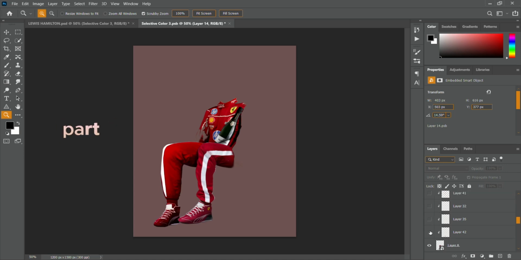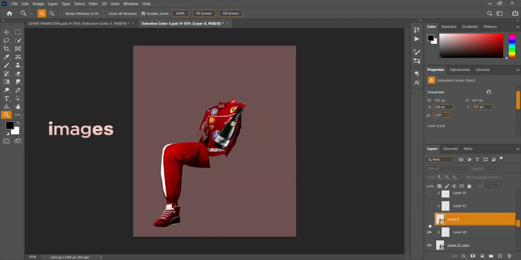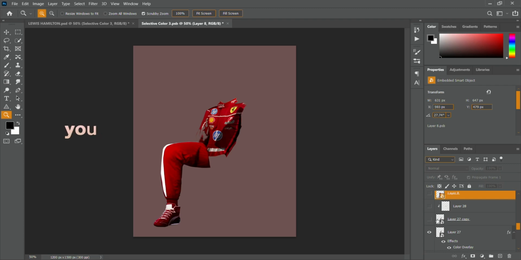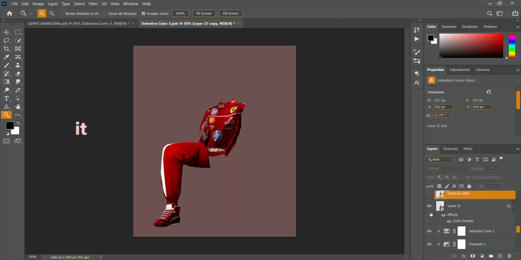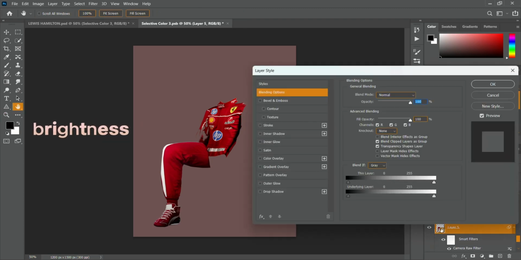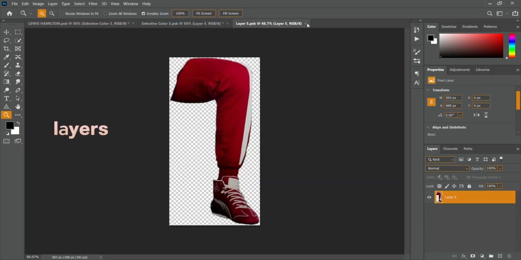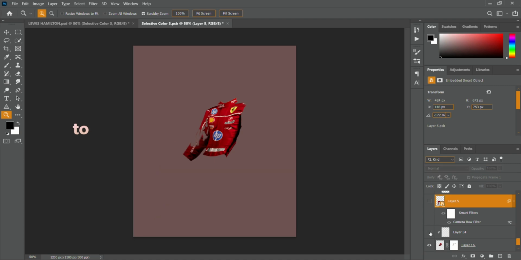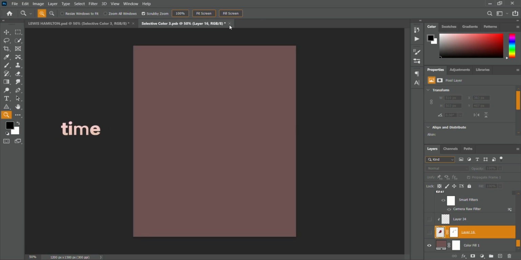The most difficult part of images to find is below the torso, because above the torso you can easily get the images from here and there, but you should really try to find some good images and spend more time on it. It's not only about finding random images and attaching them together, but you also need to match the values, color grading, brightness and contrast of every single image. As you can see right here, I've used multiple layers such as exposure and selective colors to really make it look like the image is taken at a single time.